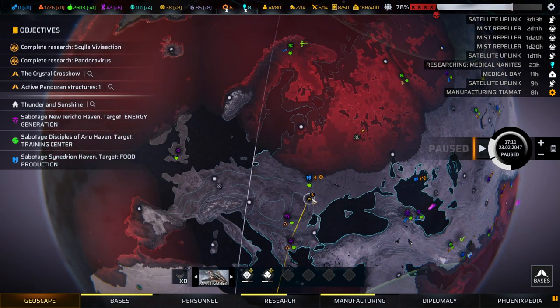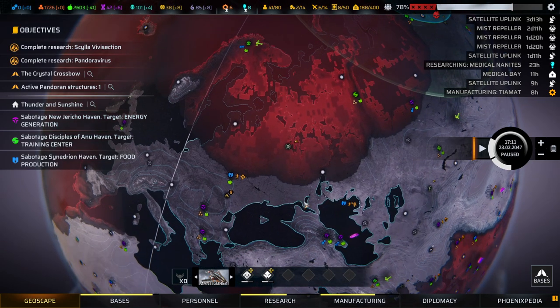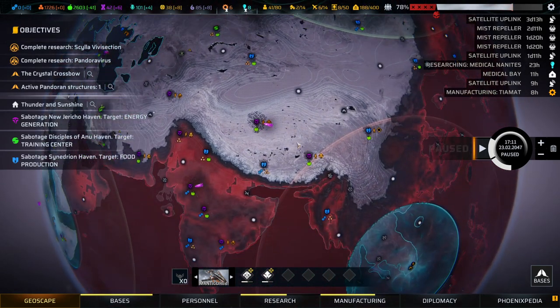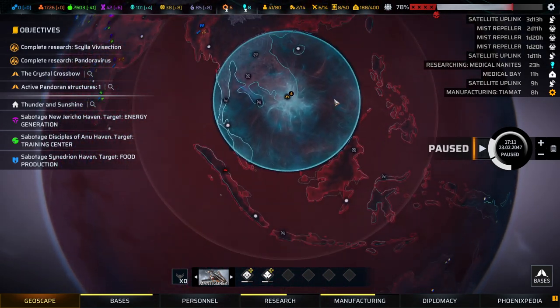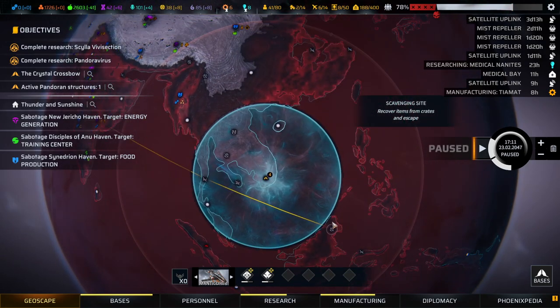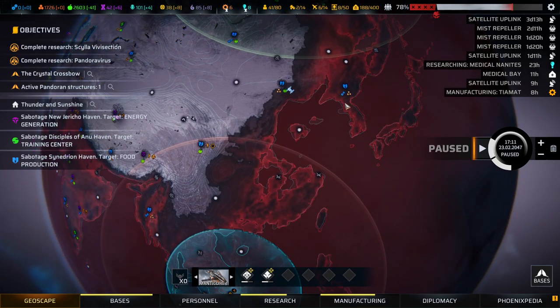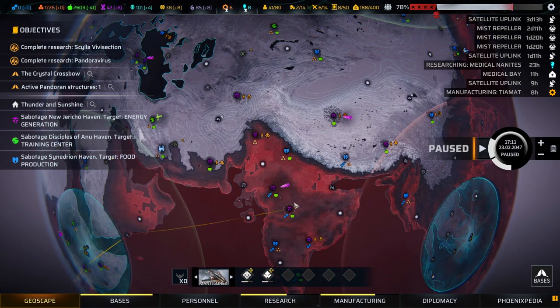Good, and once Europe is coming online with its mist repeller, also this situation might change. My understanding is if our structures lie within the mist, there is a higher chance that they will be attacked, so we might as well need to watch out for that. But it feels like at the moment we're detecting all of the Pandora nests really, really quickly. So there isn't much building up unless it's like here or here.